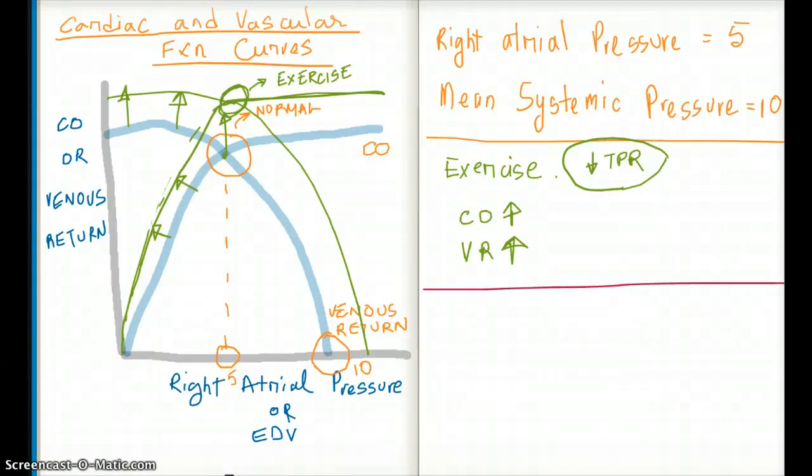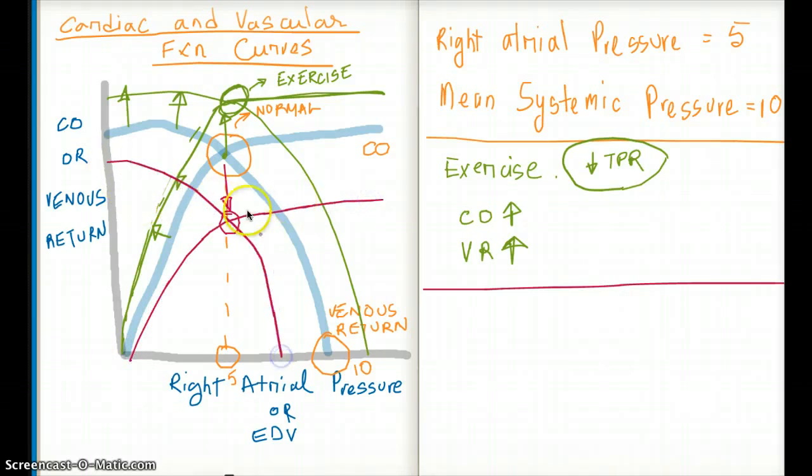So now let me ask you, see our normal moved exactly up, right, vertically, right here. What scenario are we going to see when our normal is going to come exactly down? Meaning our cardiac output is going to drop and our venous return is also going to drop. What kind of scenario are we going to see this in? This kind of scenario is usually seen in places where we're having hemorrhage, okay?